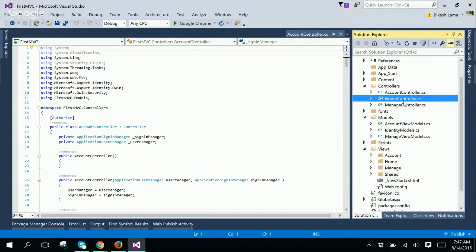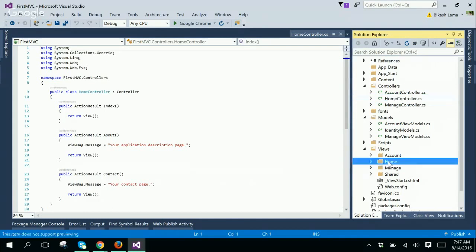If you look into home, in this home directory, you can see about is over here, contact is over here, and index is over here. So this is how the application structure is maintained. So you have to follow this convention. Means if you are going to create a new controller class, then you should create this inside this directory.